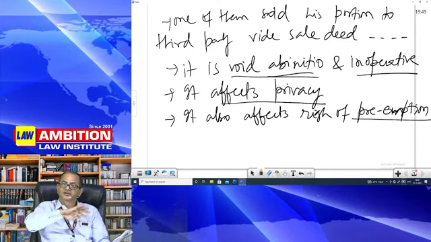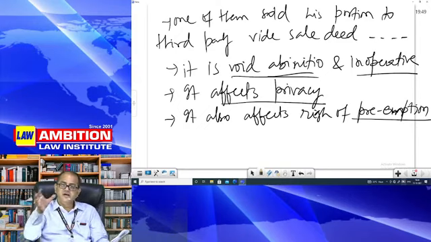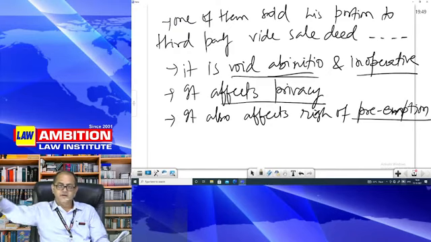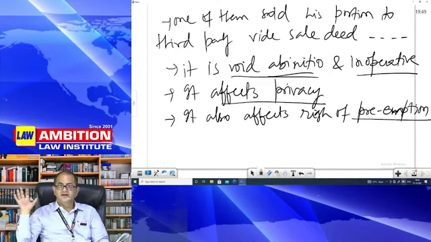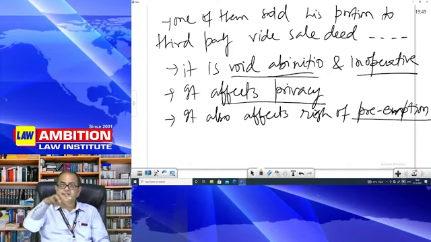Partition has been done, share has been allotted, everybody is allotted his share, there is complete partition. Partition by metes and bounds is there. Partition by metes and bounds समझते हैं जहाँ actual physical division of property हो जाता है. So there is actual physical division of property among these three sharers and they have been allotted their specific share. Clear? Is this all right? And they are separately owning that property and paying taxes also. Now, is it now ancestral property in that sense? No.